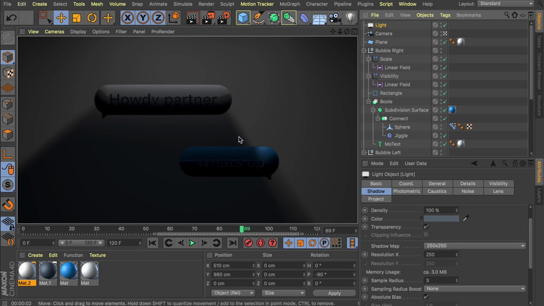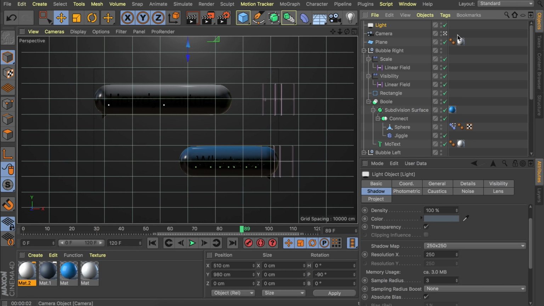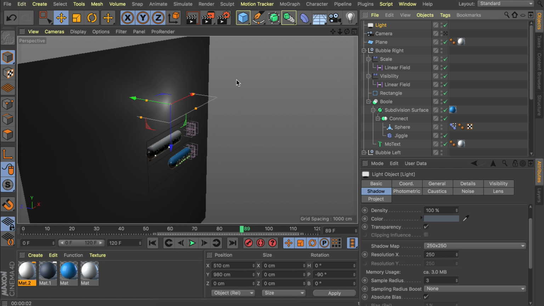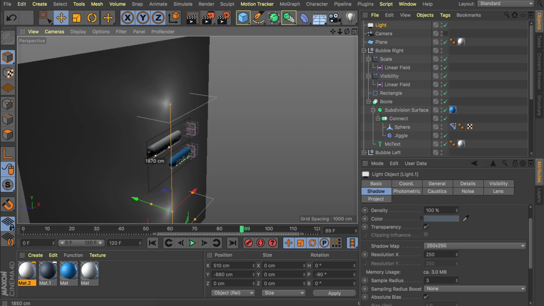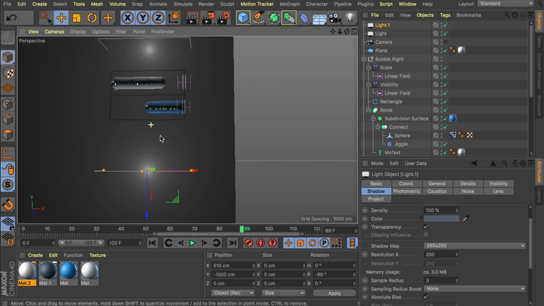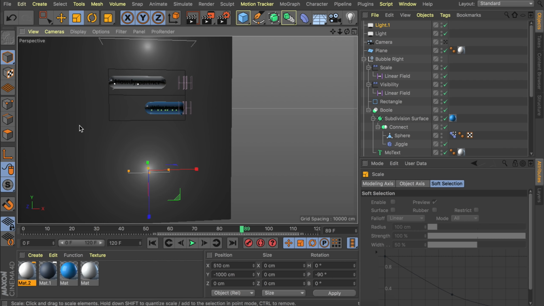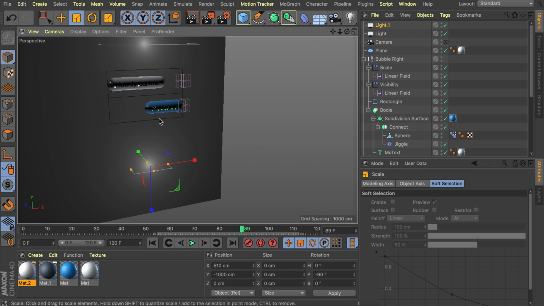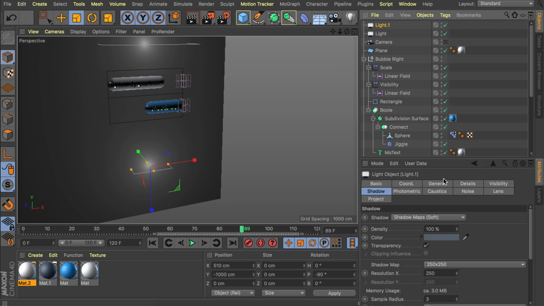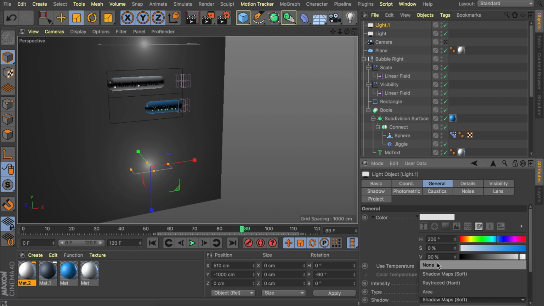So you can see we have some shadows and a nice hit at the top, but it is still way too dark. That's because we will be adding some more lights, of course. So let's go ahead and make a duplicate of this light towards the bottom of this scene. Let's move it down a bit more than the top one, so it has a bit of distance. And we're also going to scale this down a bit. Let's say half of the frame. This one doesn't need the shadows, so let's disable that.